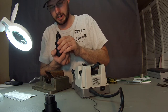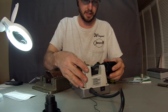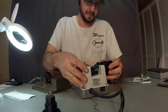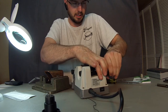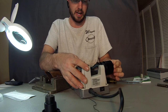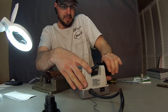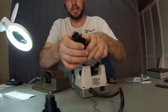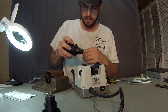If you start to hear that it's not contacting as much, what you can do is reinsert it into the jaws here, loosen it up just a little bit, and go ahead and push that drill bit in a little bit further. Realign it. Basically what that does is push the drill bit in a little bit further, so it's going to contact the wheel a little bit more.